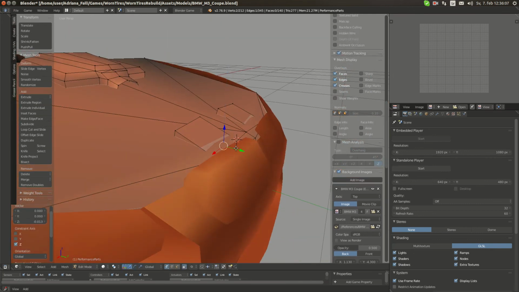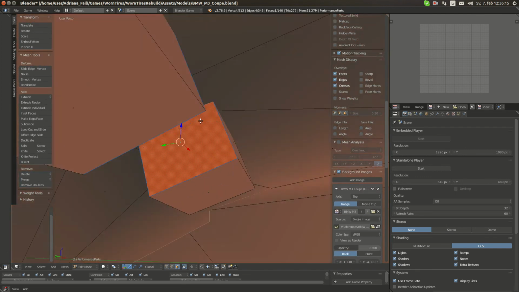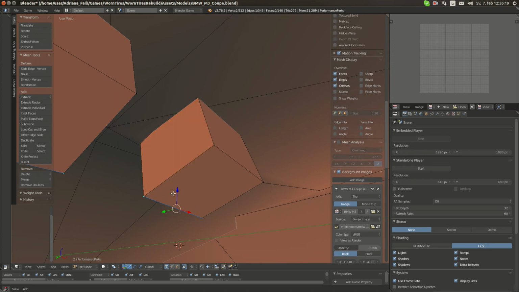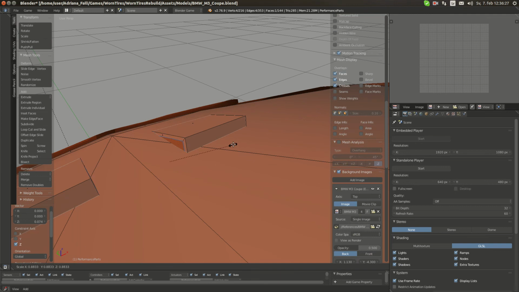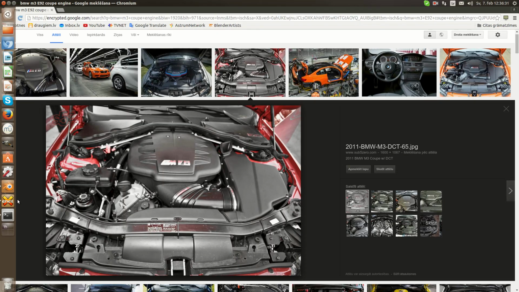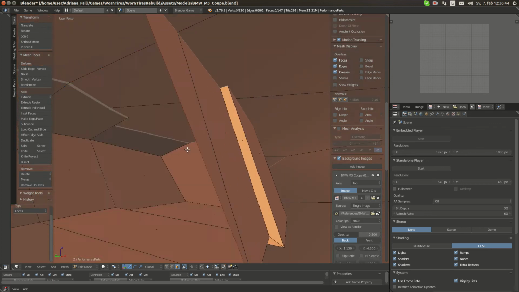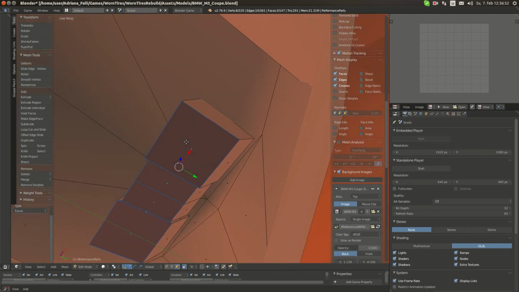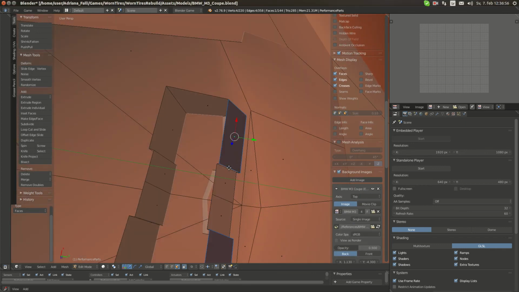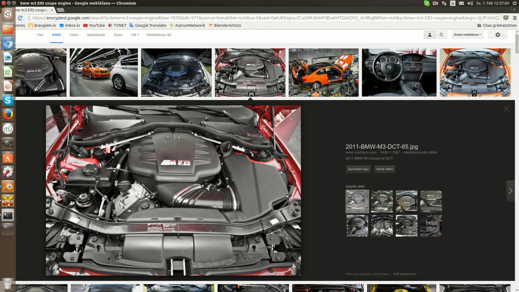I'm gonna move those vertices in like this, and what you can see there is that this vertex can be extruded and scaled like that, and then extruded in. Then I can delete the faces here. Okay, great. What I can do here is remove invisible faces, like that. Amazing, we have this air intake, kind of.